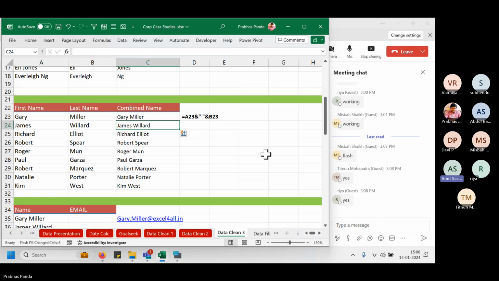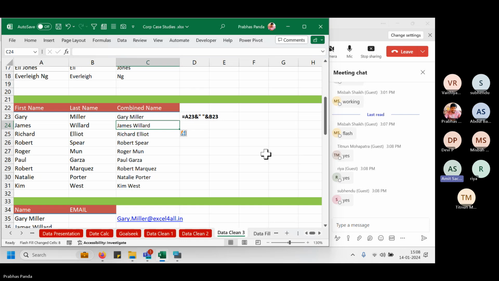Control D is to fill down, so whatever data is there, it will always fill down. But Control E will fill up and fill down, and it takes its own pattern. Whatever the first instance you have given, that pattern is going to fill towards up and towards down as well.